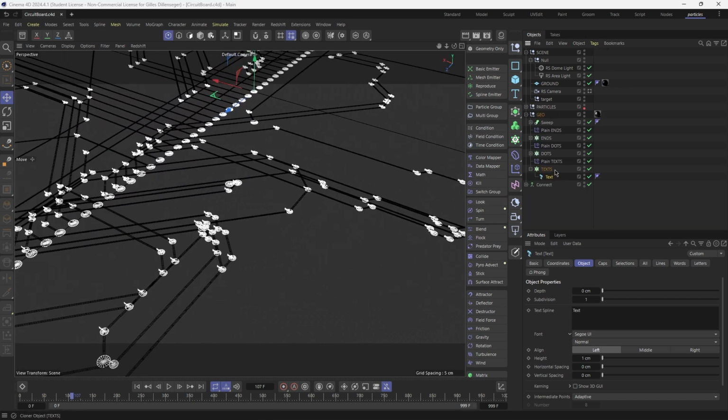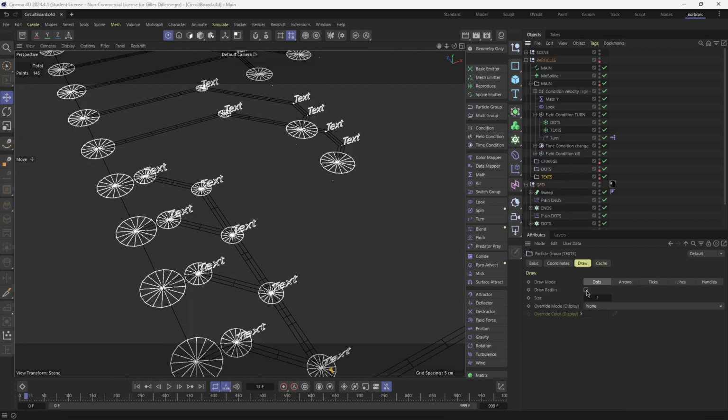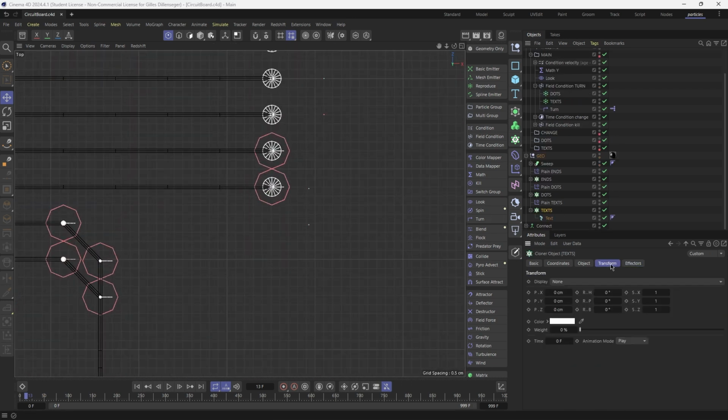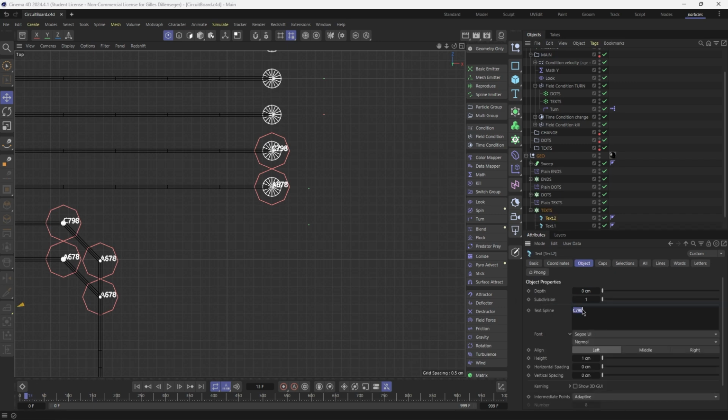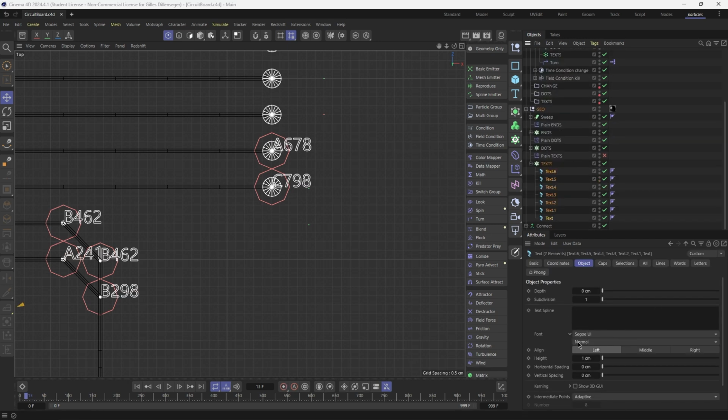So what I would recommend is while working, I would disable the cloner on this one. So in the particles now, I want to select this and just draw the radius. And I want my text to be flat on the ground. So let's select the text cloner, go to transform and rotate on P minus 90 degrees. I've just typed in some random text like that and just control drag. Let me just select all the texts here, set these to bold like that. And also we want this to be aligned to the middle.